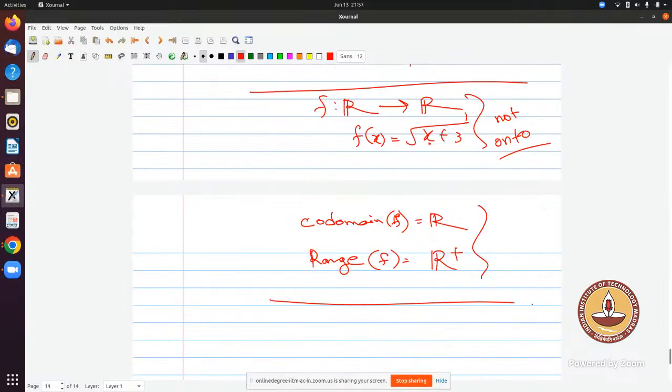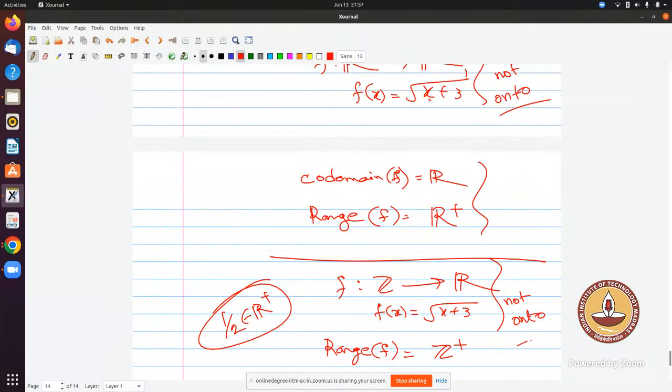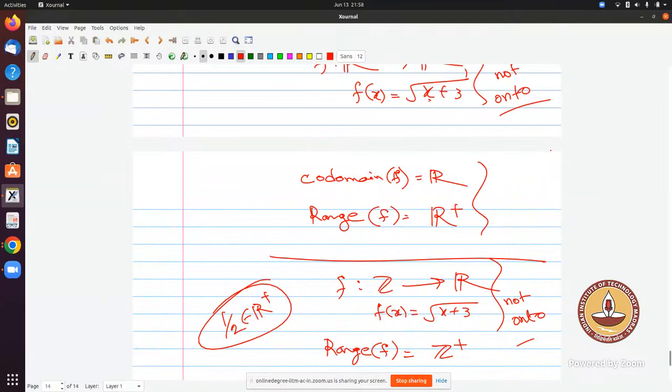just change this domain for the same function, now I am not sure what my range is, because now I cannot say just R plus, because even 1 by 2 is inside R plus, but still it is not in the range. So there are many elements which are not in the range. So basically the range of it, if you calculate it, will be only the positive integers, Z plus. Again, it is a subset of R. It is not equal to R. So it is not onto. Is it clear? So it means that range and codomain should be perfectly equal to be onto. Then only we can say it is onto.